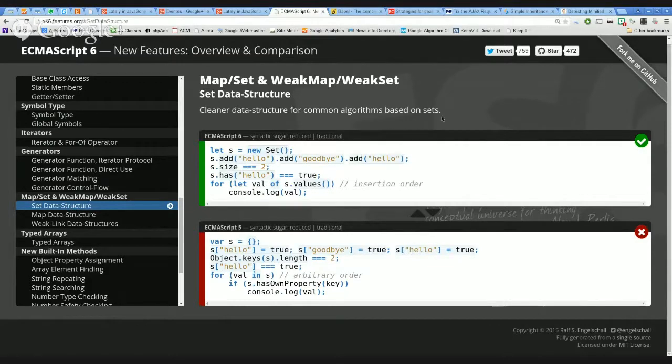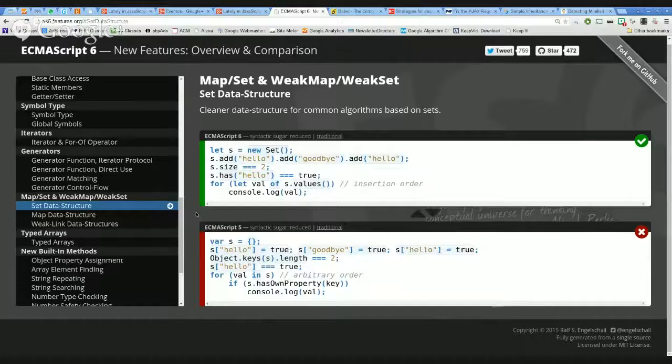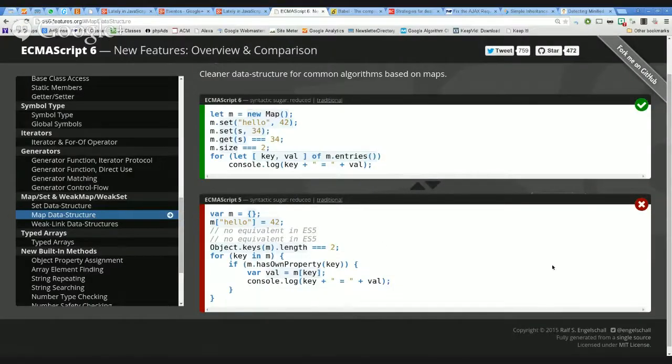Linear data structure, common algorithm based on sets of objects of values. I'm not sure if I understand this, but okay. Sets are basically arrays, maps are objects, and why would there be a difference? Don't know yet. Maybe we can discover that in the future and get back to this article.